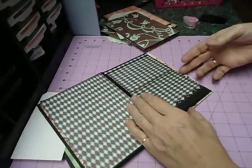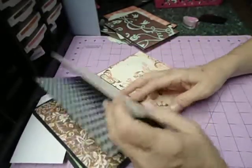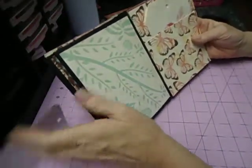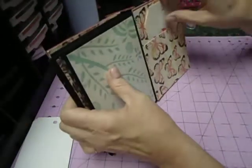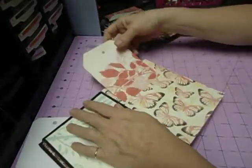Love the paper too. Garden Party, DCWV at Joann's. And then here's the back cover. I decided to add another pocket with another journaling tag. I haven't really finished embellishing it all yet.